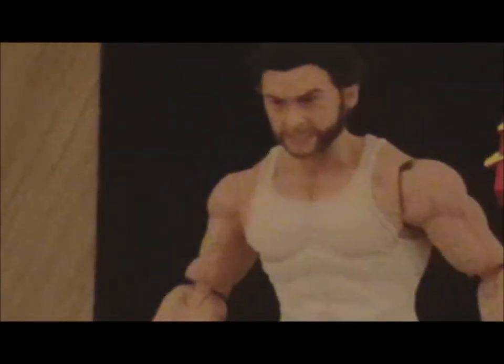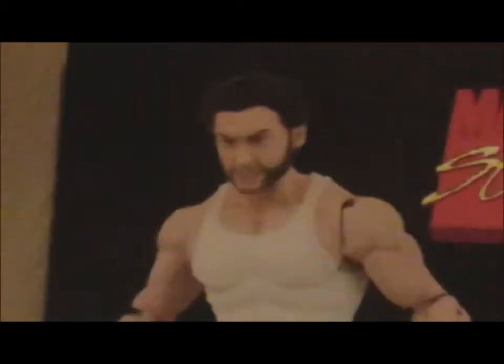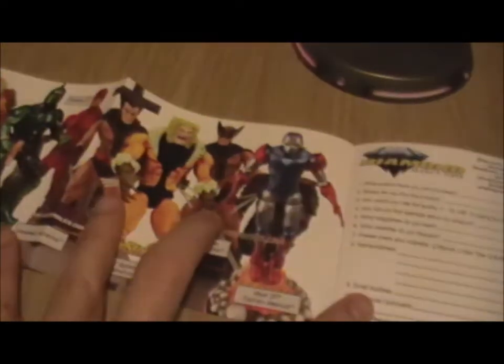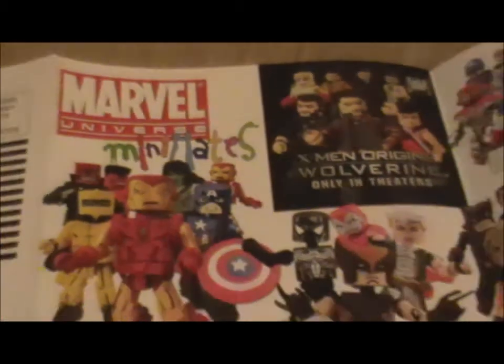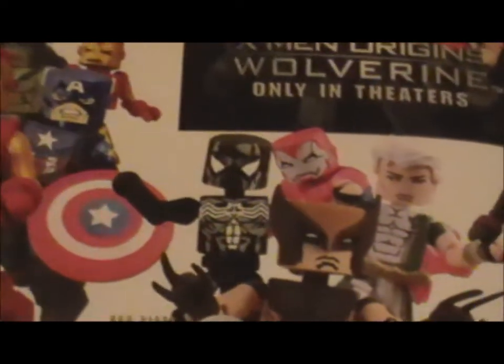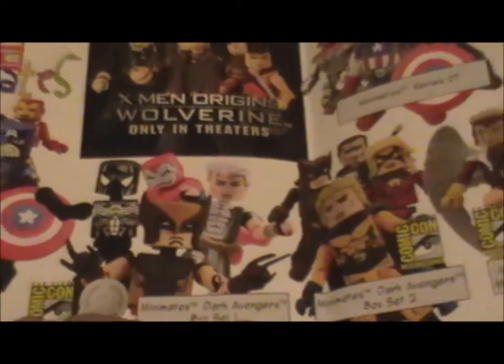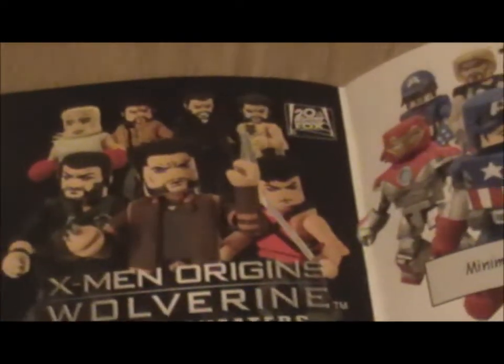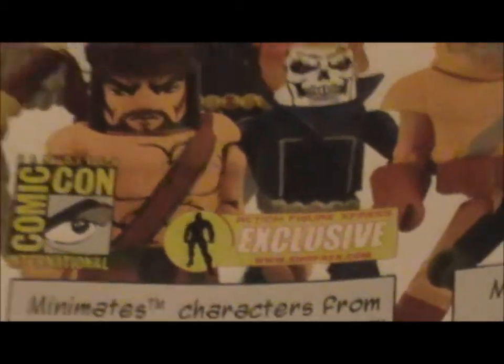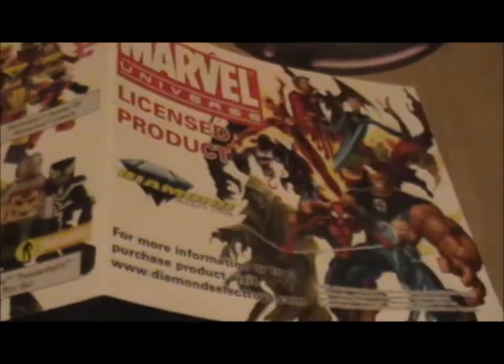I've always had trouble with visible joints — I've never liked seeing them too visibly. Even from a glance you can see his arms are incredibly jointy on the Wolverine from X-Men Origins. These are the other ones you can get; this is circa 2008, so I'm sure the Diamond toys have more. There's also a Marvel Mini Mate — I've seen quite a few of these online and I'm not a huge fan. They just don't look that great; maybe they're a bit of a novelty thing, but they don't look great.